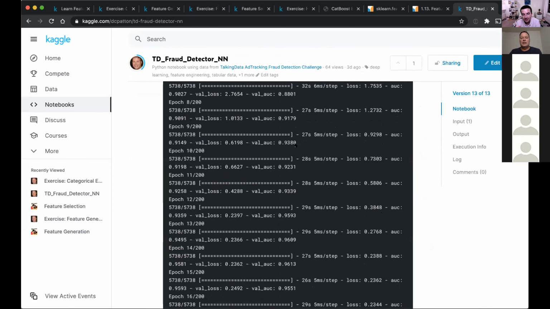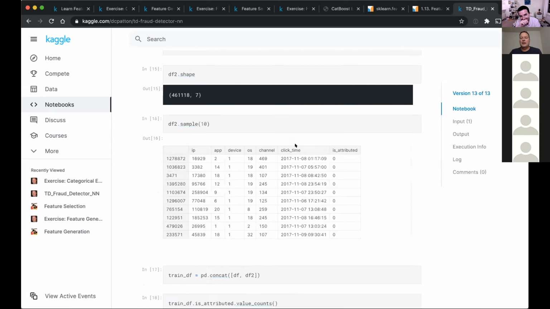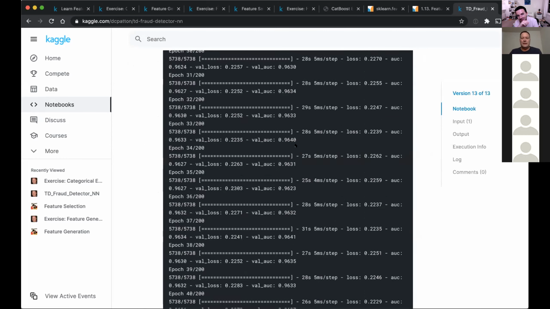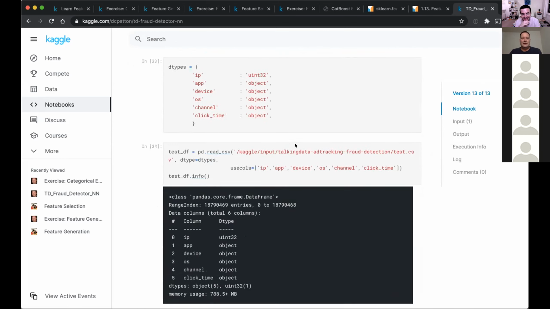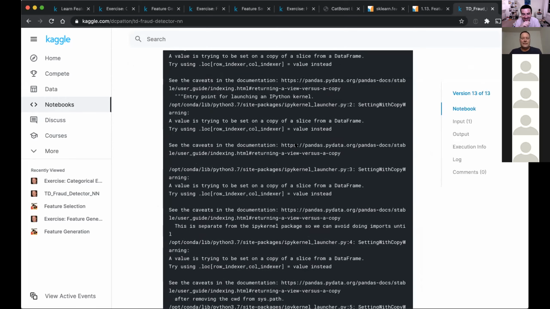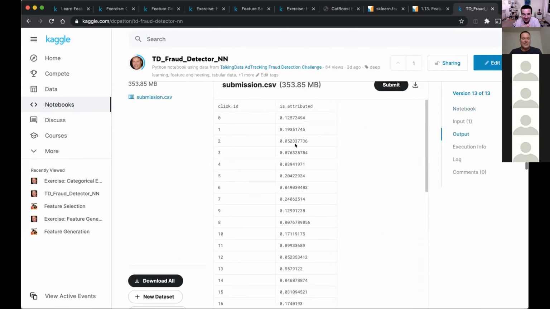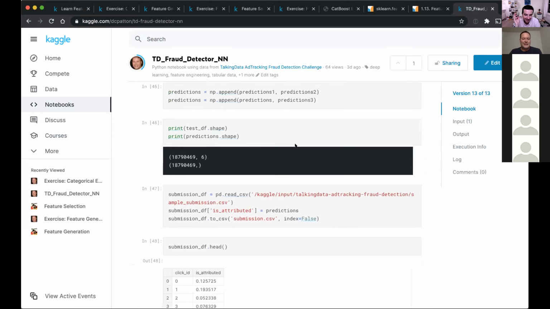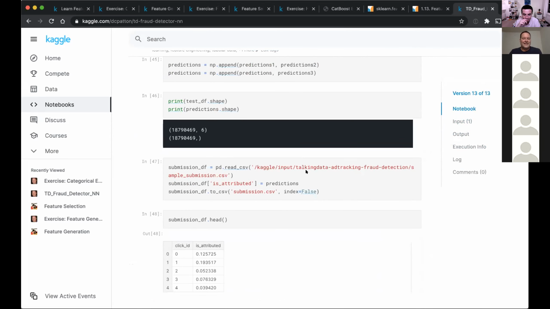I like how you submitted it. It's very interesting to me. What's interesting about it? Because you took the sample submission file, you kept the index as it is, the click ID, and you just entered your own is attributed. Oh yeah, Kaggle competitions are not my first go around. I've seen many people do this.